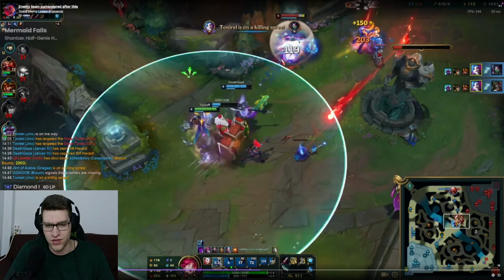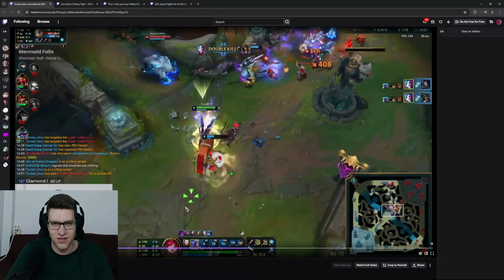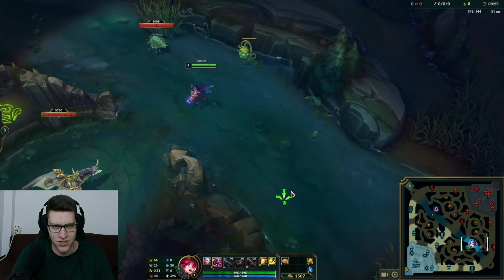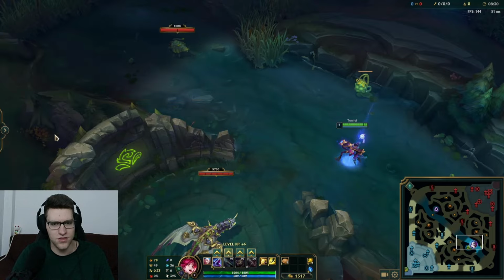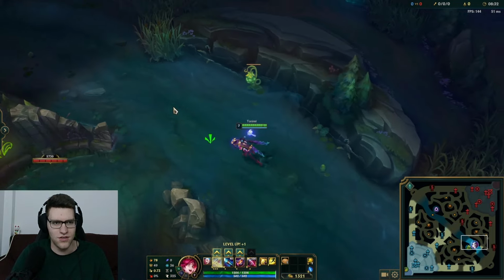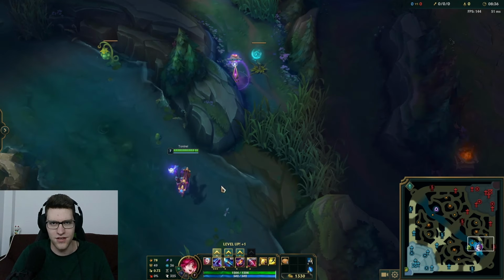Or let alone your W. My W has huge range, right? If you just play lock camera, you don't see that, especially when it's vertical, up or down. It's just not good. You should get used to playing without a lock camera. You see so much more stuff. Let me get some levels here. You can see some really cool stuff, right? Oh look, there's a fight happening up there, right?